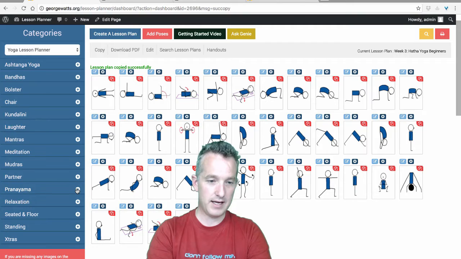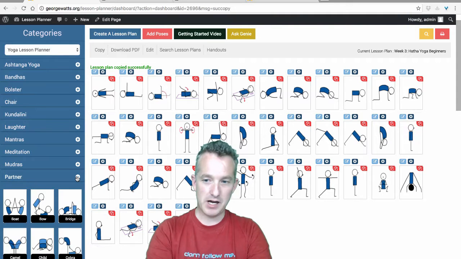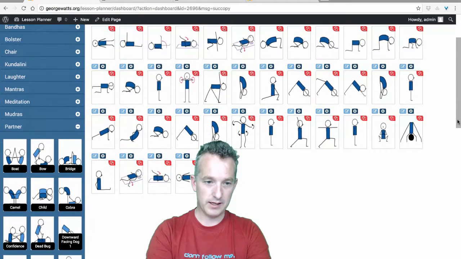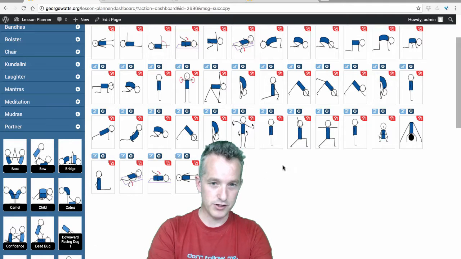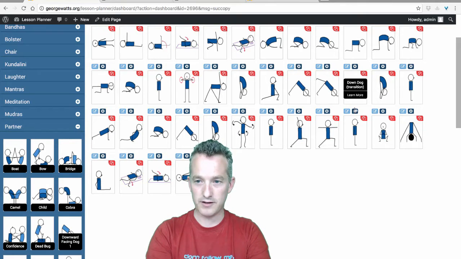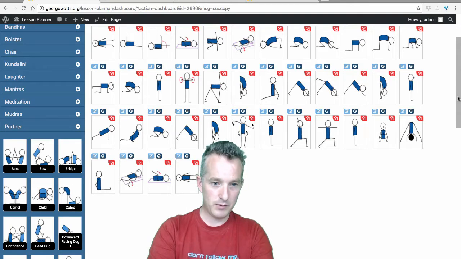Maybe let's have a, she's got a still breath there. Maybe I might want to do a partner pose. So at the end of the sequence, I might get everyone doing a partner. So here, at the end here, before we go into Savasana, I would like people to do, because we focused on lots of downward dogs there, maybe we do one with a downward dog.